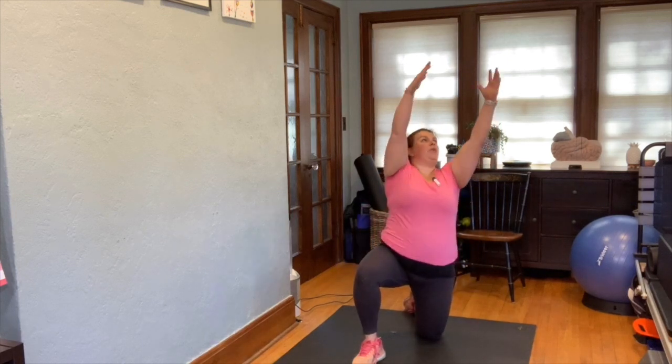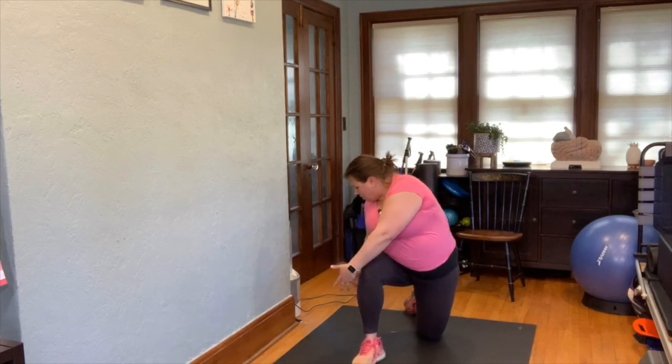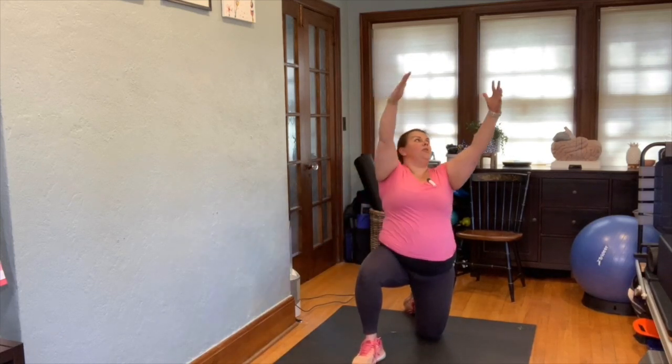Let's switch sides. So you're just going to bring your other foot forward. If you're in standing, you're just switching your feet that are in that lunge position. You should be hopefully feeling your tush working, especially your tush on your back leg. All right. And we're doing a big reach up, big hand, reaching down, and then pulling it back up.